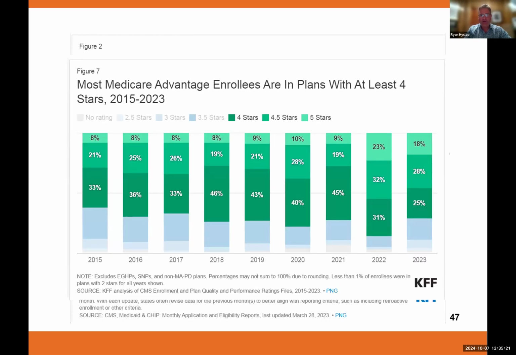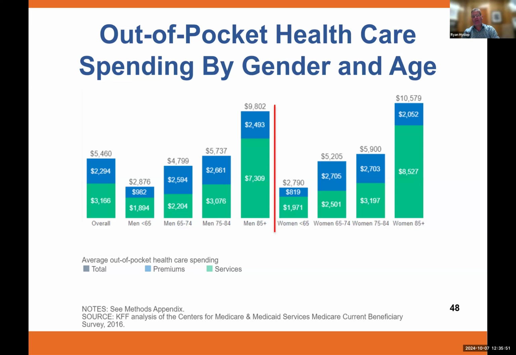Again, another slide that I'll leave up for a couple minutes here because I think this is important. When you're researching your Medicare Advantage plans, make sure you understand what their rating is. It's just like when you go out to a restaurant, you look on Yelp or one of the restaurant rating apps, you're not going to go to a 2-star restaurant. Don't get a 2-star Advantage plan either. Make sure you understand what it is.